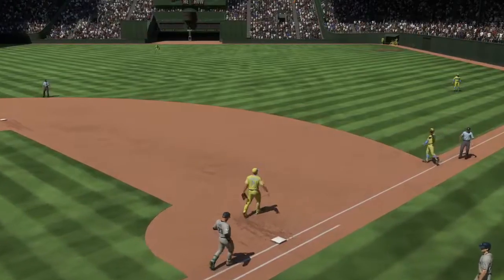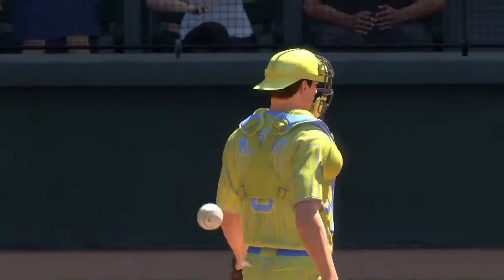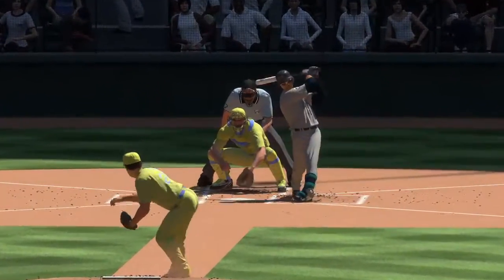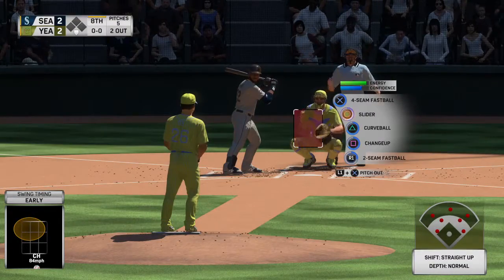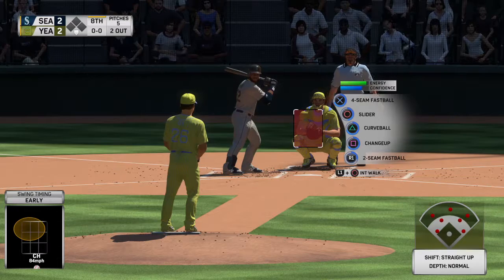And indeed, the throw will finish him off as they get the put out at first, and there are 2 away now. Good job of getting him to chase the ball in the dirt right there. Hey, also credit the catcher for keeping it close and finishing it off with a good throw to first. That's harder than it looks, but big league catchers make it look easy sometimes.